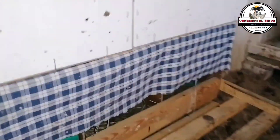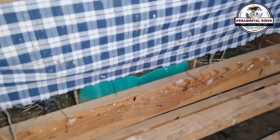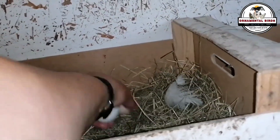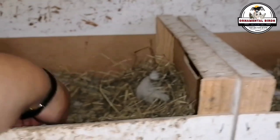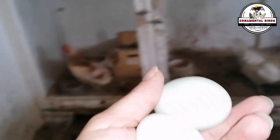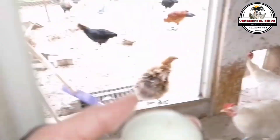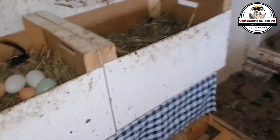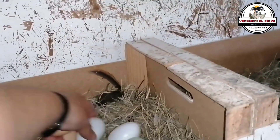If despite all that's been said you decide to go for a cross for your backyard, here are some crucial points to keep in mind. First, the choice of the male matters a lot. For backyard crossing, if you're looking for hardiness and for F1 females to be good layers, you can use a heritage male for your hybrid laying hens or vice versa. The fundamental thing is to understand that the result will be a mix, not necessarily a net improvement in absolute productivity. If your goal is meat, using an F1 broiler strain rooster with heritage hens, it's crucial that this rooster is of good commercial genetics so it can transmit some of the growth speed.